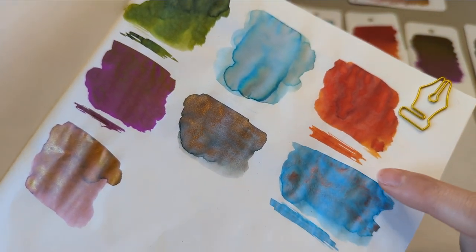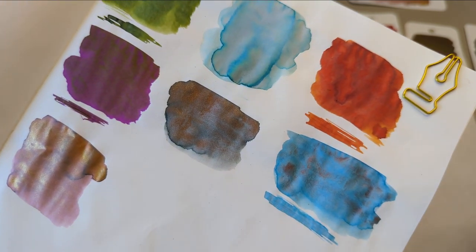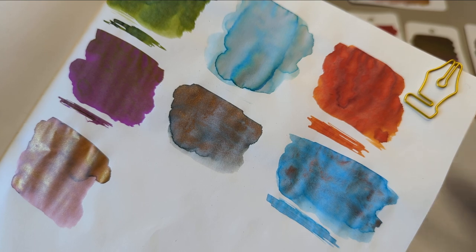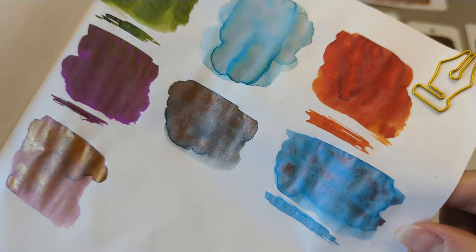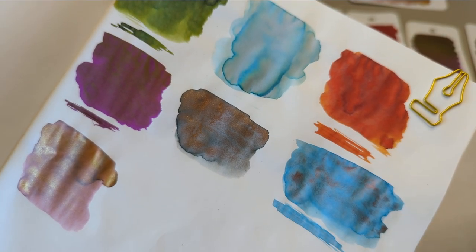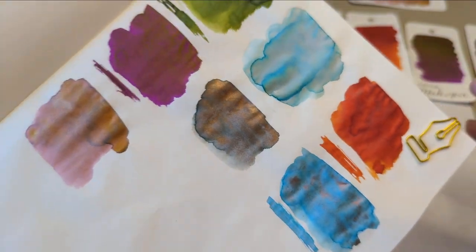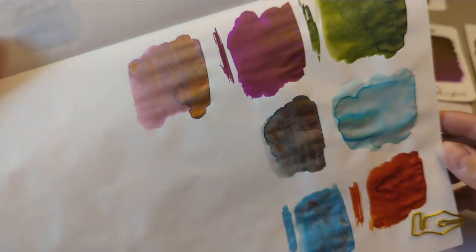This one is not at all my cup of tea because blue and red optically should create purple, but this honestly is more of a brown to my eyes. And again, I'm not a huge brown fan. So for that reason, also this one, not a huge fan of.